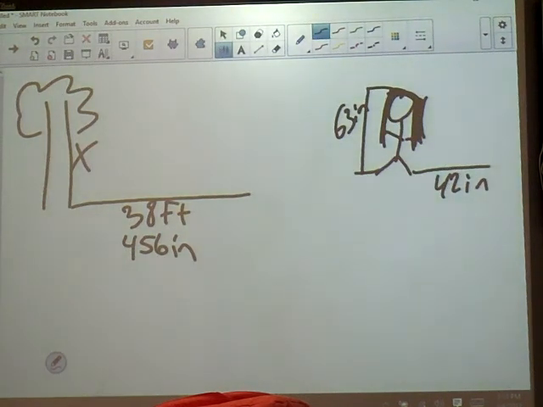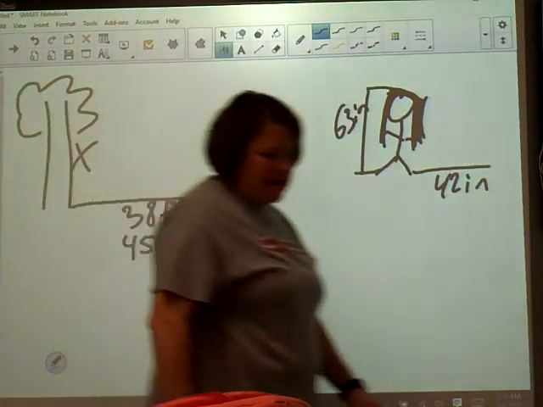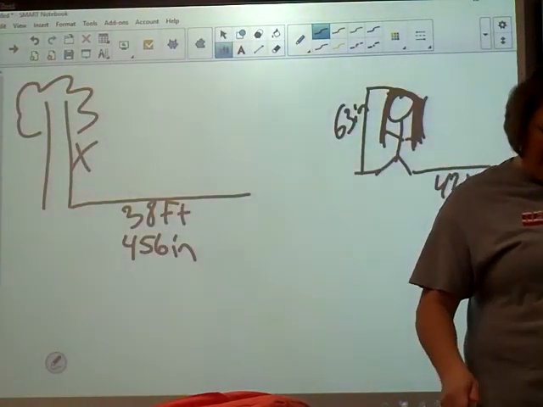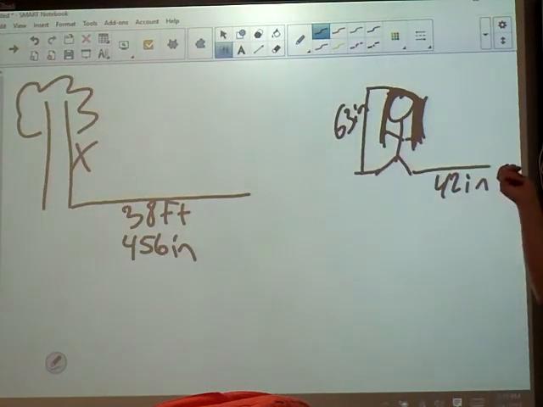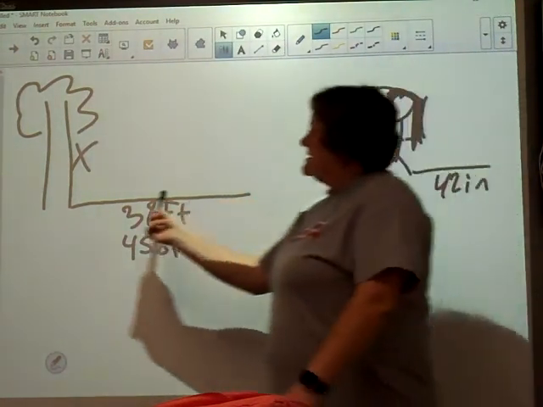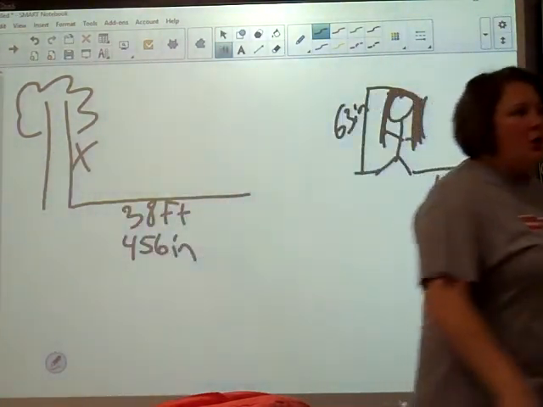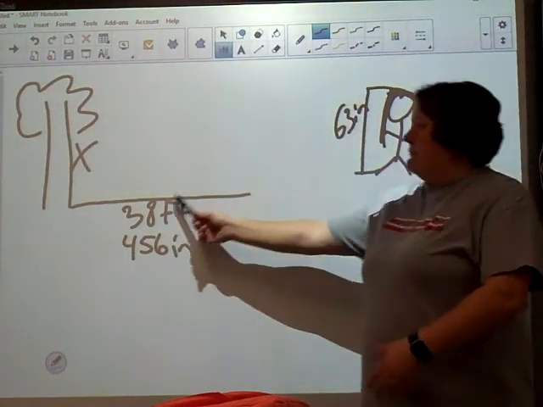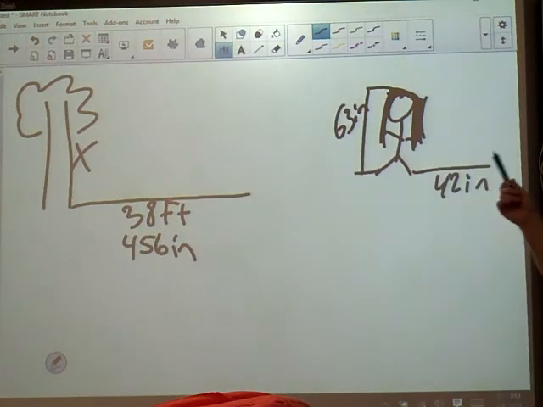One thing that was key, I didn't finish reading the problem: Mason wants to know the height of the tree in the park. The tree casts a shadow at the same time as Mason's shadow is that long. At the same time means the sun is at the same angle, so these are producing the same angles, which means they're similar, which allows us to set a proportion. If the tree's shadow was at 5 o'clock and Mason's was at 1 o'clock, they might not be proportional because the sun would have moved, so the angles would have been different.